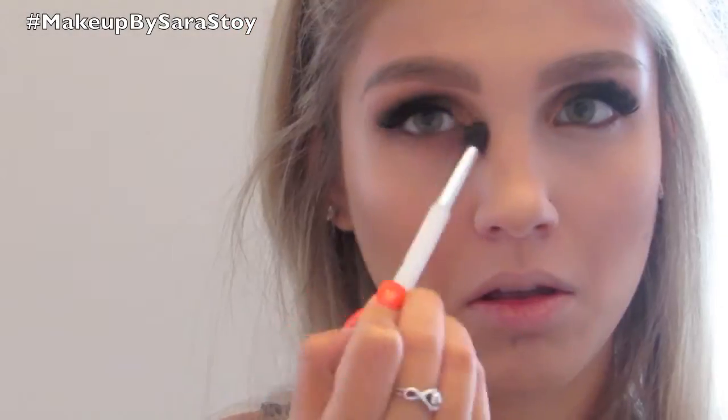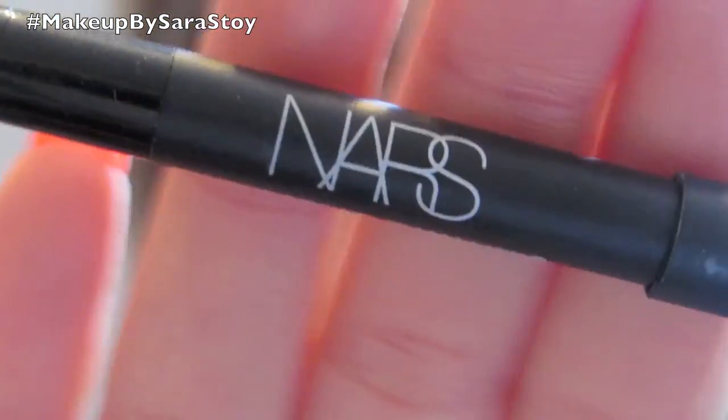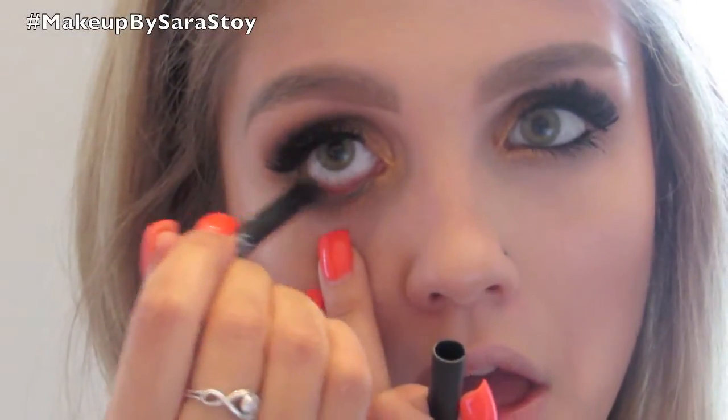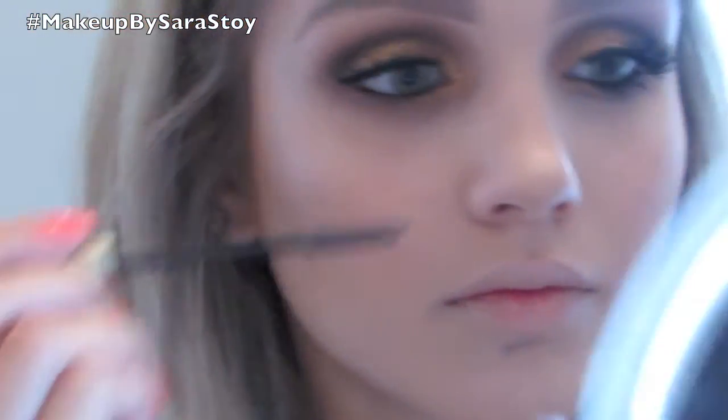Going back into that shade Cornelius, I'm going to be smudging this underneath my lash line. Going back into Kathleen Light, I'm going to go ahead and put this in my tear duct and also a little bit below my lash line. Taking the NARS Larger Than Life Black Eyeliner, I'm going to be putting this in my waterline. For bottom mascara, I'm using the L'Oreal Paris Telescopic Mascara.